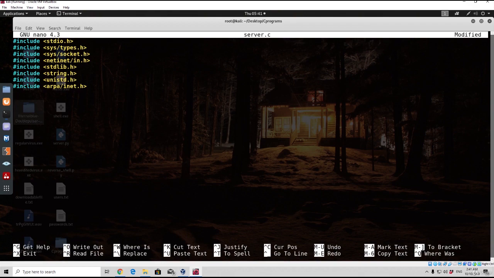Okay, so basically these are all of the libraries that we are going to need, and we're going to finish this video as a beginning video for this section just by including the libraries. So I will just press Control O, and in the next video we're going to start off with our main function and creating our socket object. So I hope you enjoyed this tutorial, and I hope I will see you in the next one.